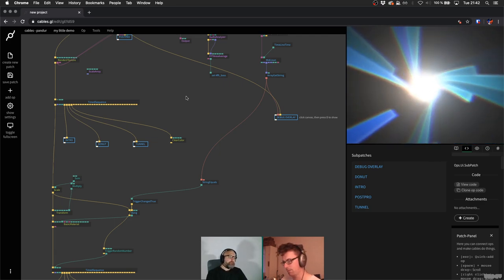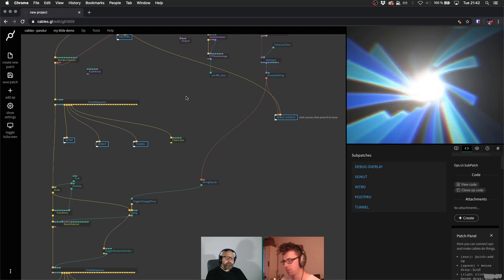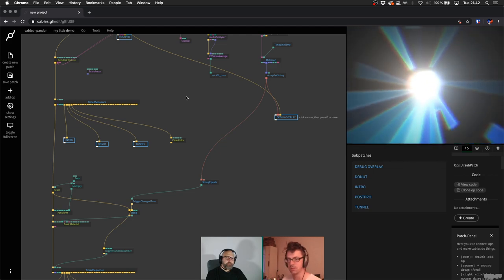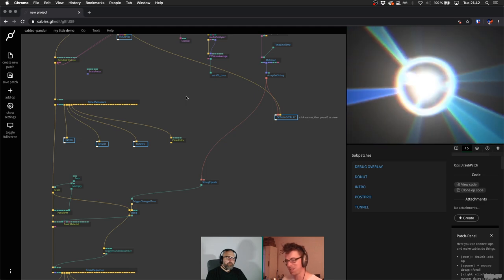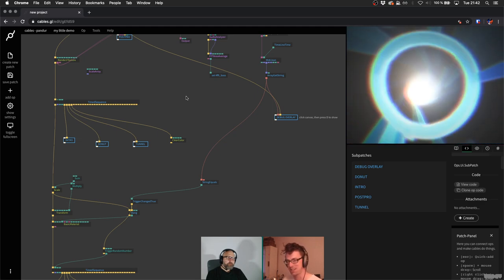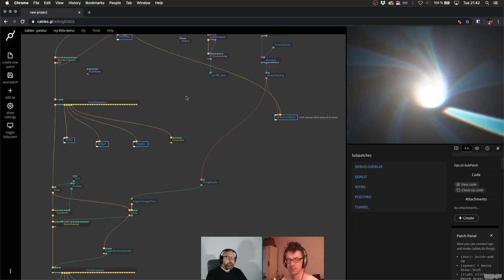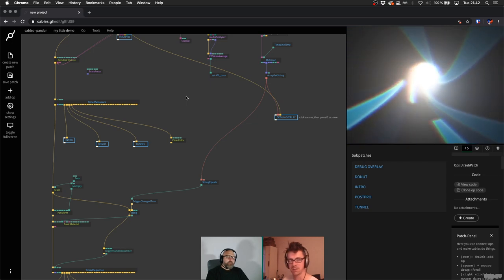Because I've heard quite a few times, especially in the meetups, people say, wow, how do people do this kind of stuff? Yeah, they start like this. They have something really small on the screen. They start with a cube and a circle and things like that, and then they build it out from there. So I'm just trying to encourage people not to be intimidated whenever they see a big cables patch, because everybody can make a demo, like everybody.